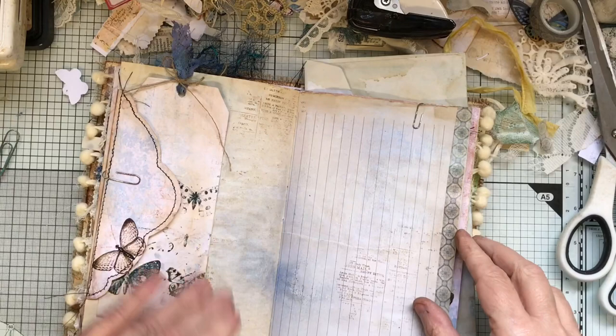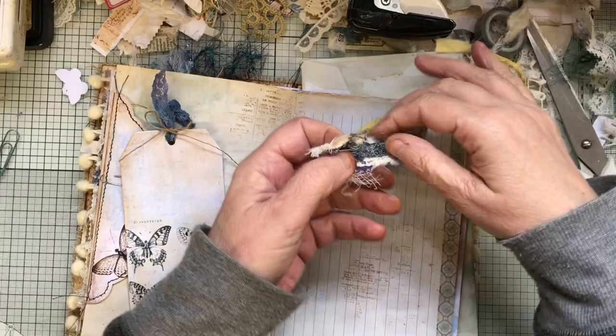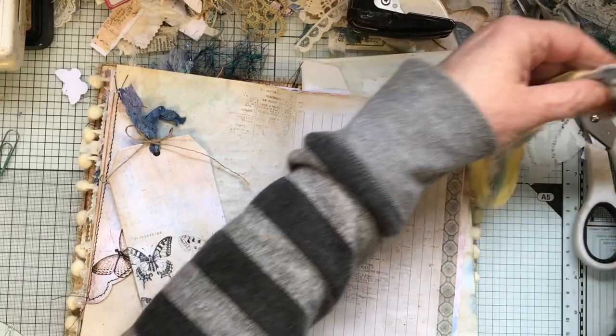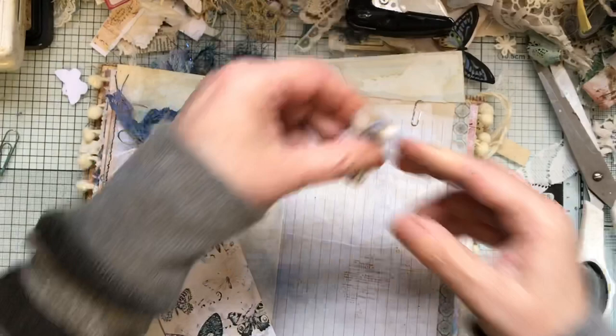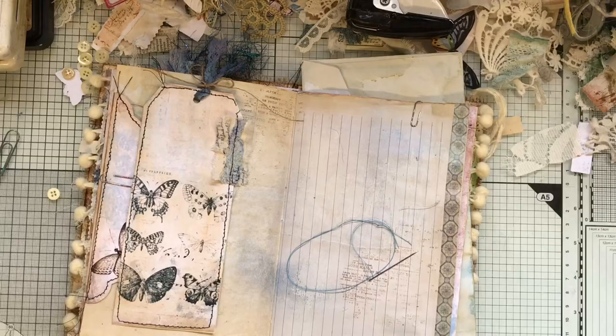I feel like I need a bit of lace or something here. I don't know. I might actually just put something in that top corner. Just a little bit of something. That's the wrong colour. Right, I've got this ribbon stuff that I make. I'll just use a bit of that actually. Right, yeah, I'm going to do that and then stitch around that. Okay. There we go, all stitched around, and I'm going to put a little button there, I think.